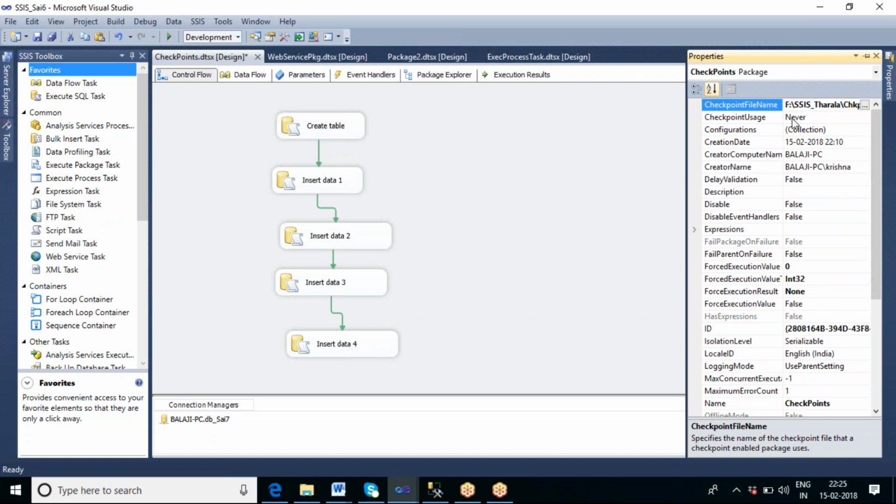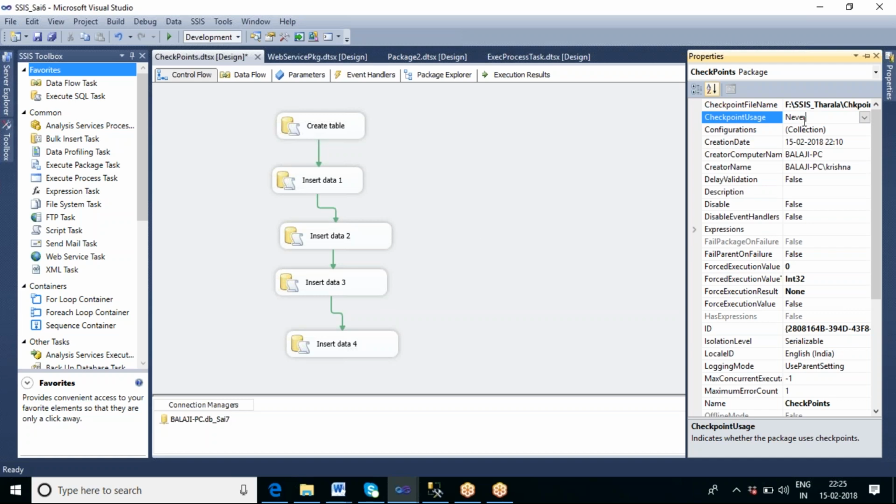After that, we have one more option called checkpoint usage. Do you want to use this file information? Never means it won't use that file information. This is helpful if you don't use checkpoints.